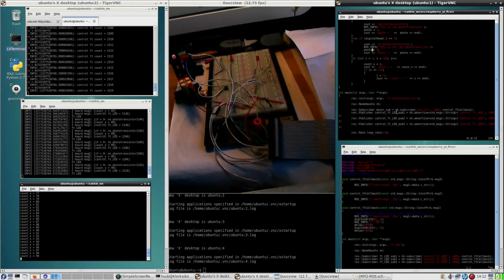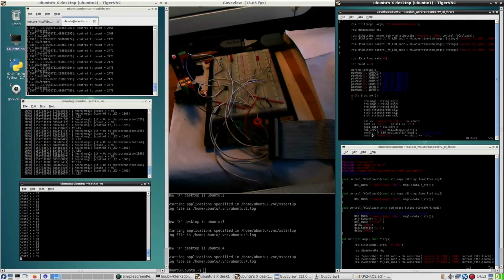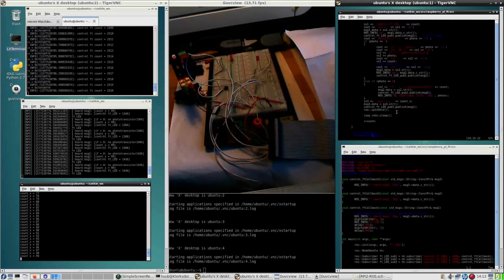Well, photo is 0, and then photo is the value that is being transported. So logically, count x should do something as well. But I have count x not in that way.